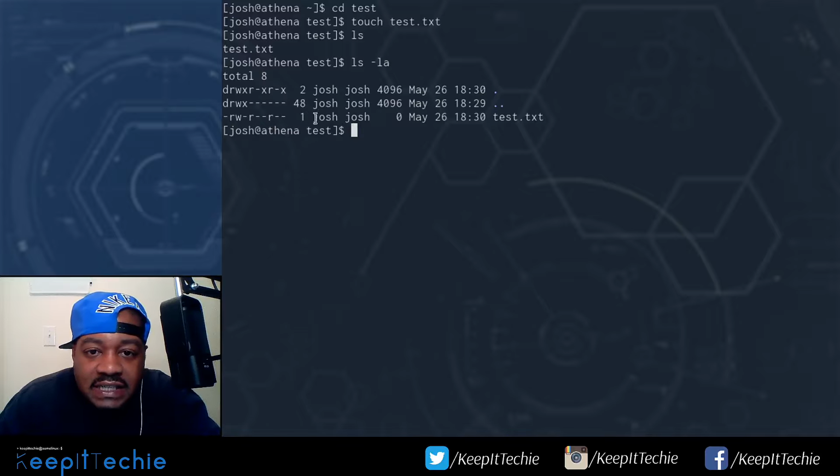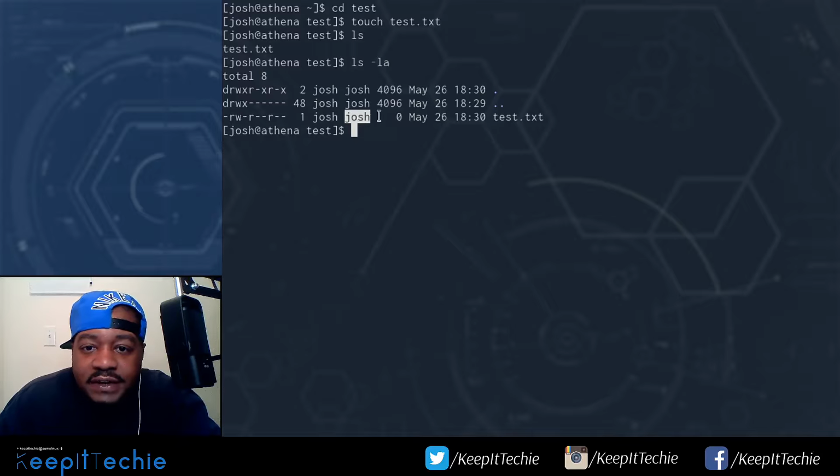And the next section breaks out the owner and the group. Just to explain it, Josh is the owner, as well as there's a group that's created when you create a user on a Linux system. It creates a group for that user as that user's name. So that's why it's listed twice. So this is the owner, Josh, and this is the group. And these two can be different. You can have a different group. So let's say you have an administrators group that you want to have access to everything. You can specify that group that has the group permissions on the actual file or directory. And then the owner will always be the owner.